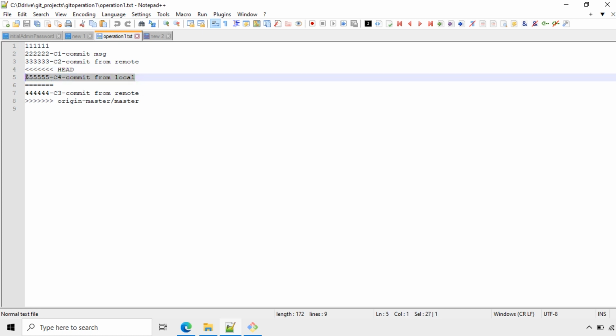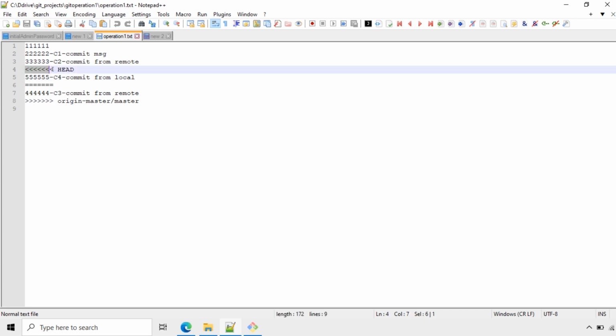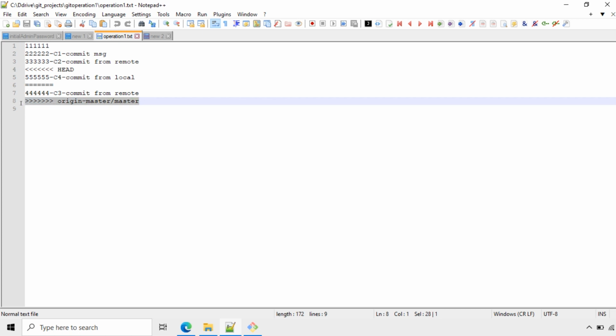Whatever changes we did at the local come first, marked with the less-than symbols, and whatever changes come from the remote come here. This is origin master.